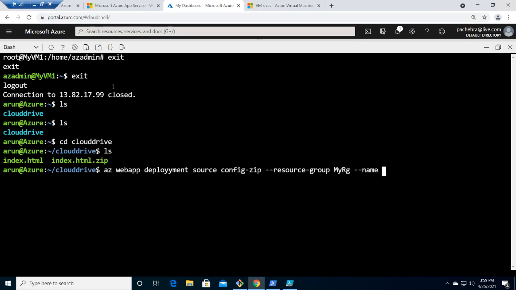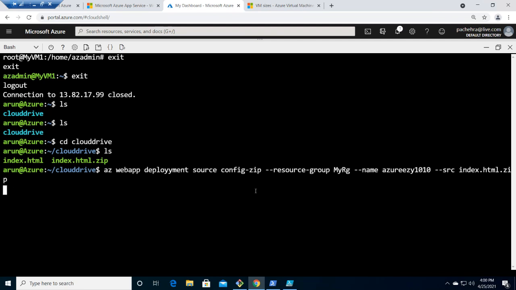Name, we have Azure AZ-1010. What I remember, Azure AZ-1010, right? Let me give the source, which is index.html.zip, right?